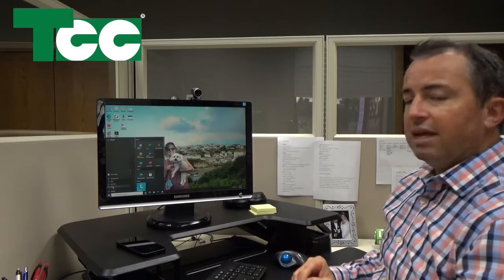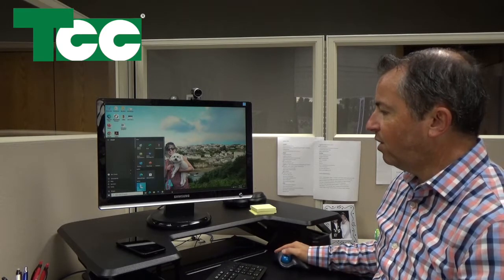So if you have a laptop, you can also change what the laptop lid does, and also the power button on the laptop. I know a lot of people, when they're done using their laptop, just close the lid, thinking that's the best thing to do. Now that may or may not be. So what you can do to find out how yours is set up is, in the search box down here, type in Power Options, and it will automatically come up with this screen right here.